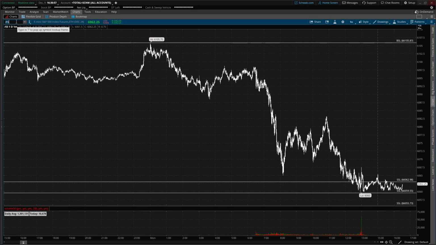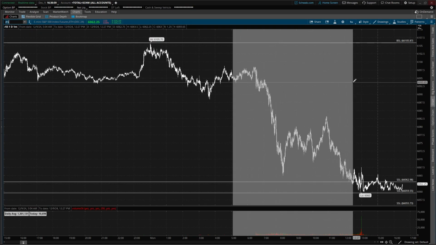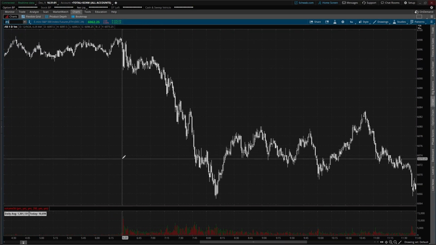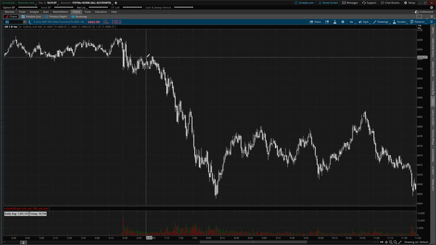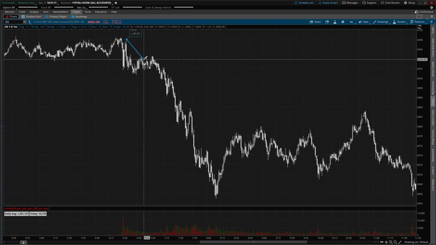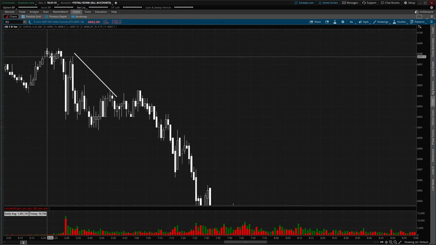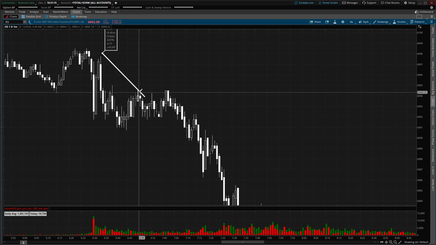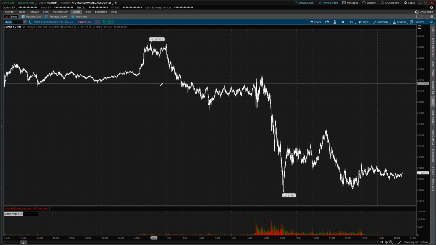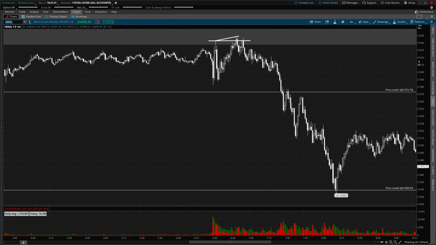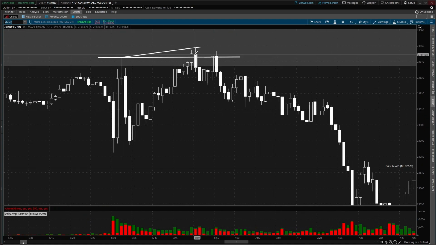All right, if we go to ES, what do we see off open? Opening high. Did we sweep out that opening high off the 650? No. Lower high for ES. As you can see, the opening high does not get swept on ES. The 650 candle puts in a lower high. If we go to NQ, we see the opening high gets swept, and 650 is a higher high.